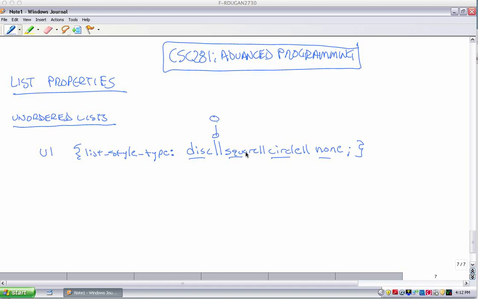Another option is you can include an image for your bulleted item. And one of the first things I ever did when I was messing around with HTML when it first came out for browsers is I thought eyeballs would be really cool bullets for list items. So list-style-image, and then URL clown.gif.